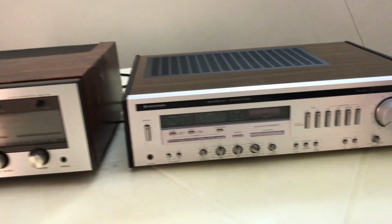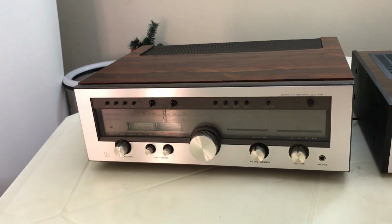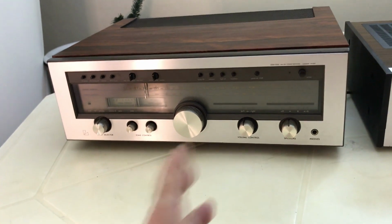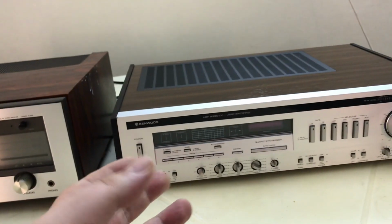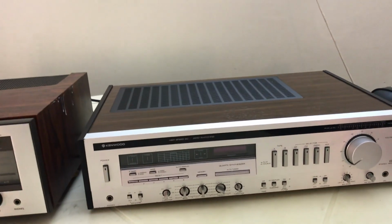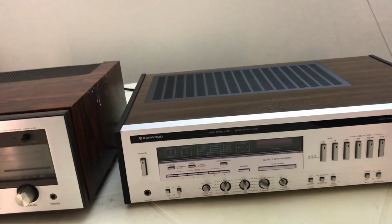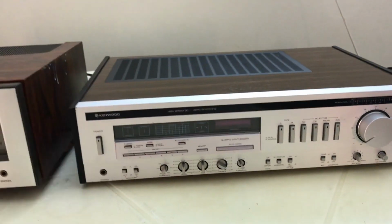This machine, unlike this machine, this one gives you a sharp noise. Sharp. It's like a glass. When you break a glass, that is how the sound looks like from the Luxman. Here, no. Here it's like a river, like a waterfall. When the waterfall is huge and heavy, okay, it's satisfying for listening or watching. This is the same story happening here.